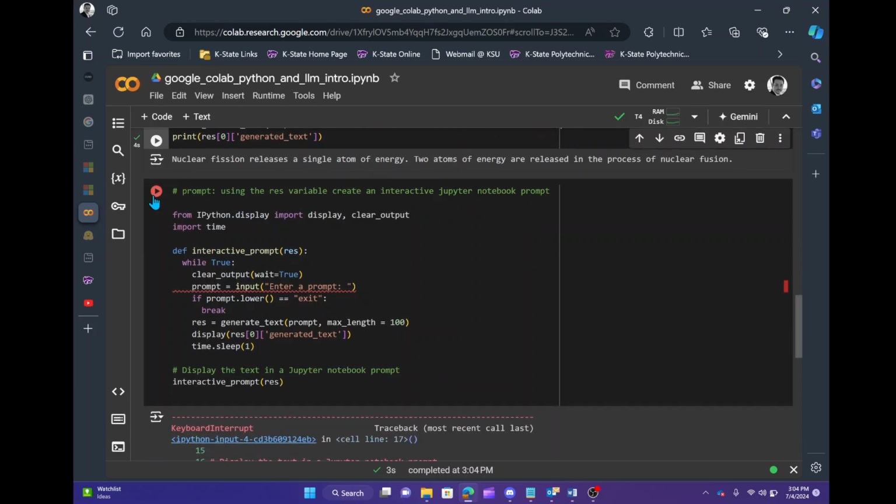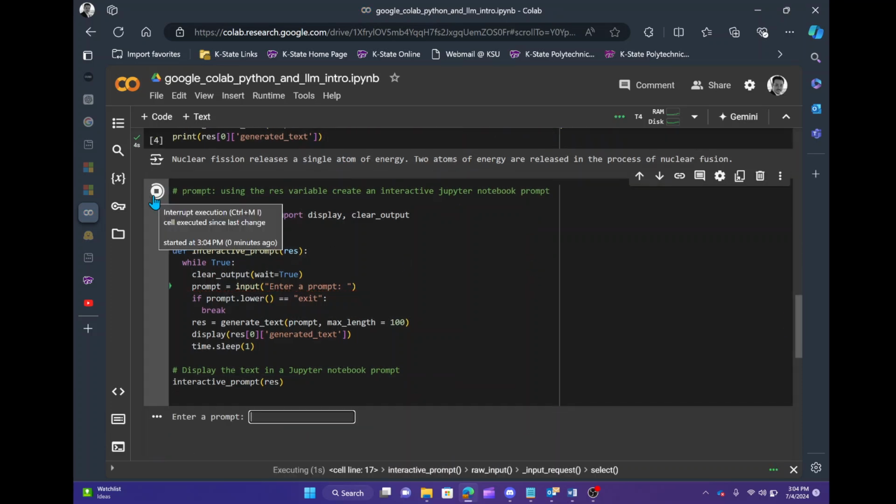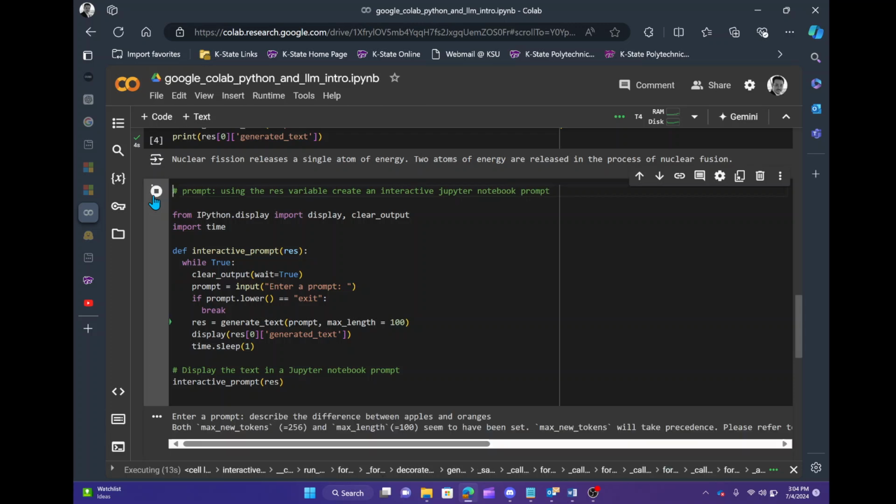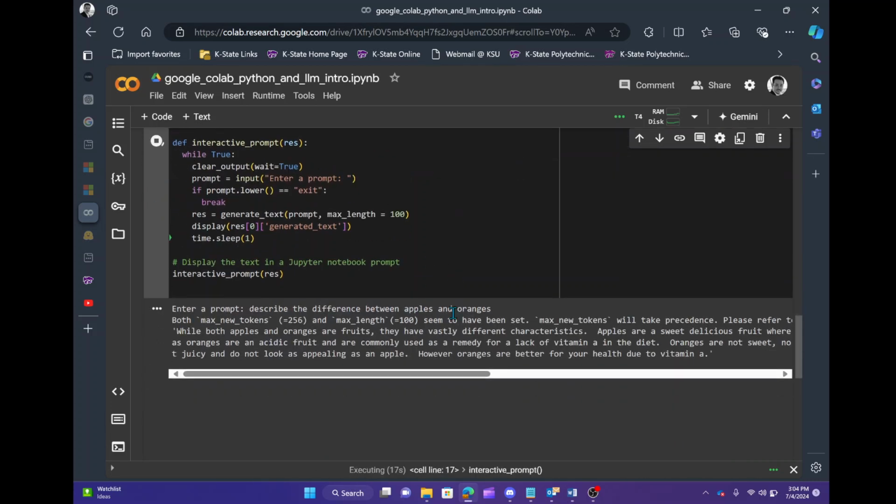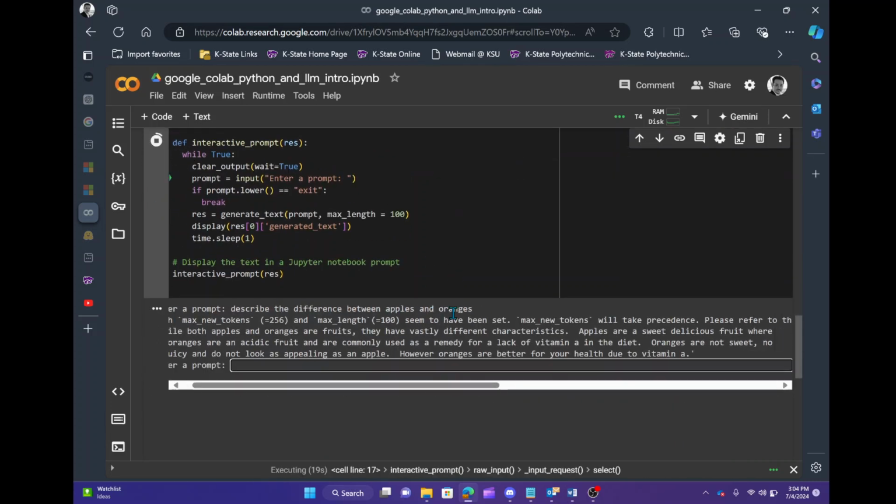I'm going to do the prompt here. This was getting us back to, yep, and our prompt is working again. And I think last time we said, describe the difference between apples and oranges. This is just for testing purposes. So we'll run this, we'll pass the prompt to our large language model, and then it gives us a nice output.